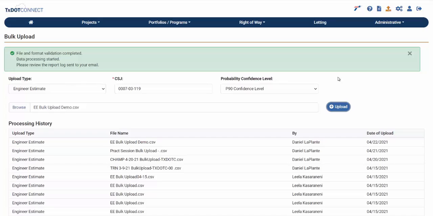So one of the benefits to this new functionality is that it doesn't just inform you that there's a problem, if there is, but it's going to tell you what you can do to solve that problem. What do you need to go correct in your spreadsheet? Now, that's indicated in a few ways. If we look down here at the bottom, we see here under processing history that this was successfully uploaded because it shows the type, the file name, who uploaded it, and the date. But those specifics about the upload, whether it was successful or not, are also going to be outlined very clearly in an email that goes to the user who submitted the upload.